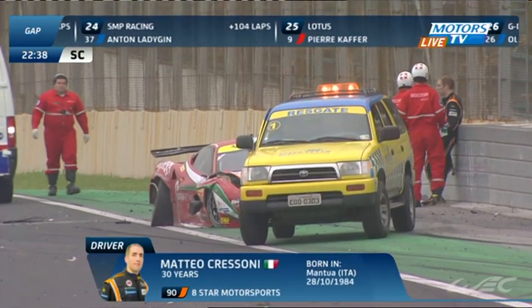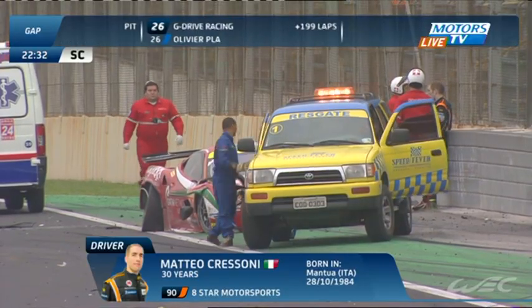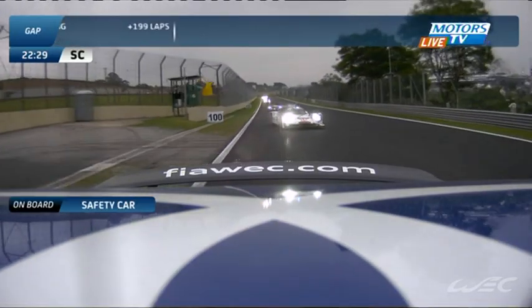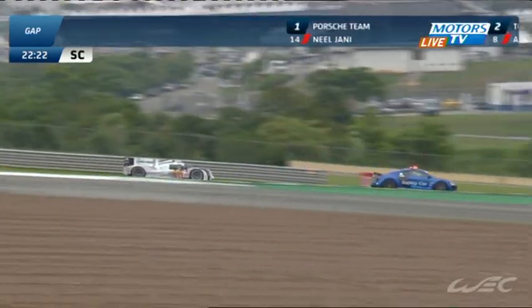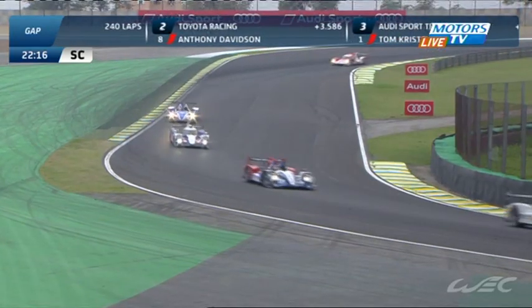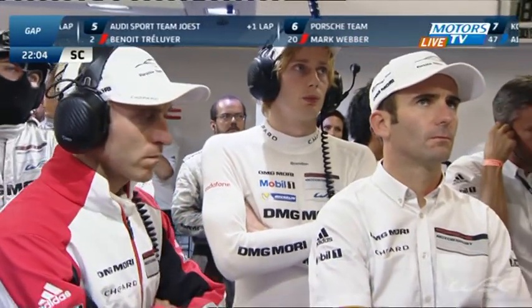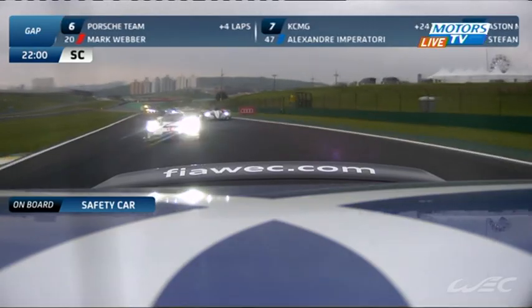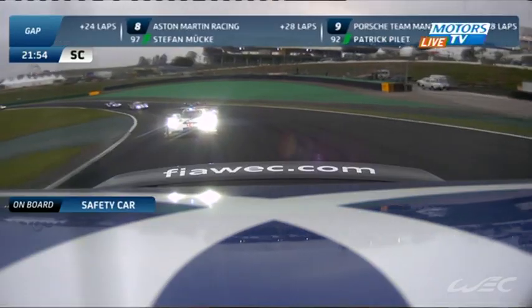Grissoni in the black and orange suit - the Italian just being taken through his paces by the medical team who've got there very, very quickly. Now this is going to take some time to clear up, because we've got to make sure that all the operating procedures for getting people out of cars are followed - backboards and things like that are not just a serious nature but a standard requirement. The team still looking, I think, as bemused as anybody else. There are two things here - the concern clearly for their teammate, as everyone up and down the pit lane will be - they also haven't had a clear steer, as none of us have, about how that happened, and that will be the thoughts as well.